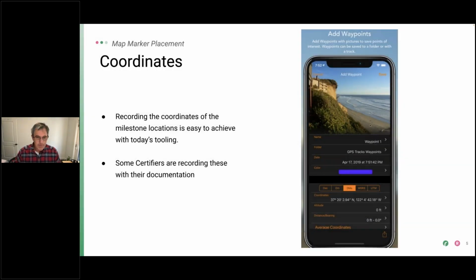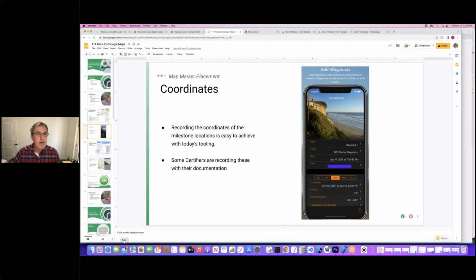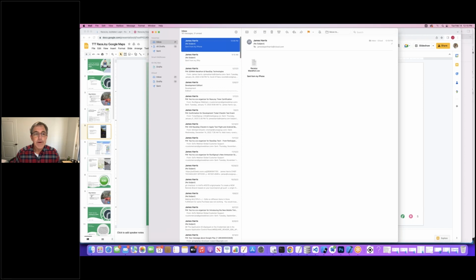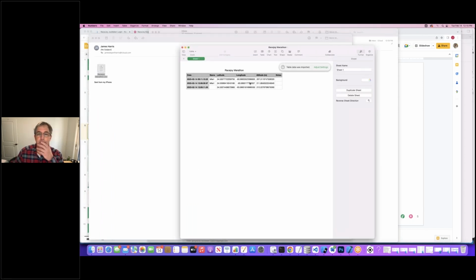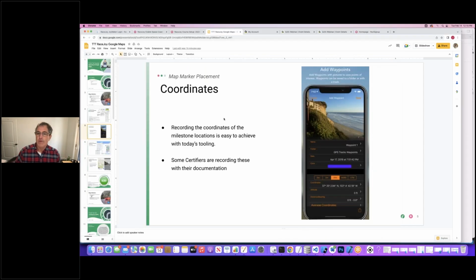So if I come back to my email, I should be able to see that real quick here. Take a look at that. This should have gotten just another email here. And so it sends you a nice document with your different points and the lat longs of those points, and you can even add notes as you're doing it if you wanted to. So it's a way to easily pull out, augment, and provide a list of coordinates that you have for your milestones. And what's really nice about that is what I'm about to show.